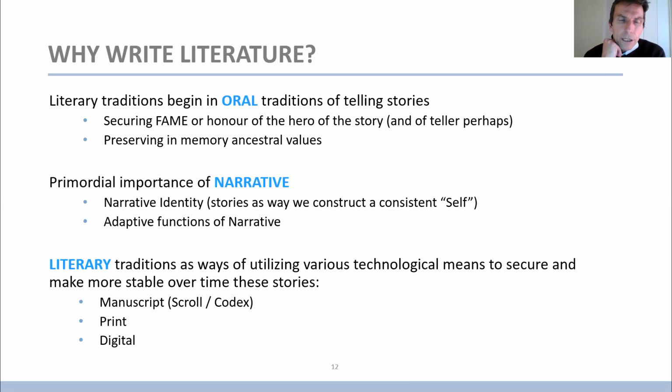Okay, so there's a field in cognitive psychology that has a theory of the definition of one's self as being defined by the narratives we tell ourselves. So there's narrative construction of identity, or narrative identity theory. So if I look at pictures of myself as a 6-year-old, or if I think about what I did when I was 6, or if I think about even 10 years ago and 20 years ago, or if I think about even last week, I somehow have to tell myself that there is a continuity there.